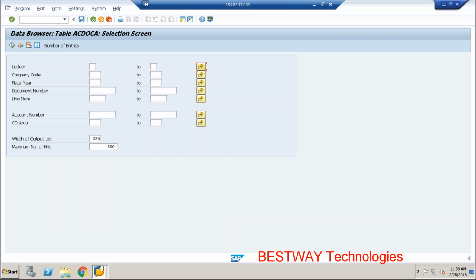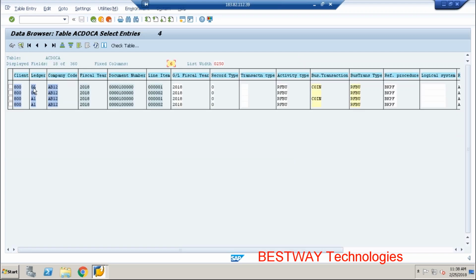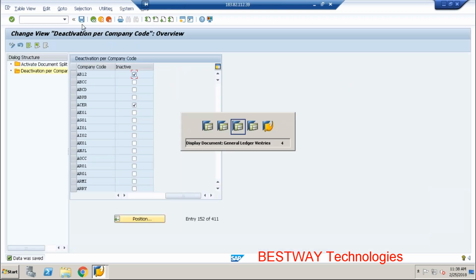See, if I go to the SSC table, company code AB12, you will find entries updated. If you see the table level, it is updated in my leading ledger and non-leading ledger. The entry which is commonly posted updates only in the leading ledger and non-leading ledger. It will not insert the data in the extension ledger.